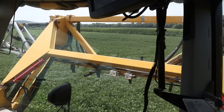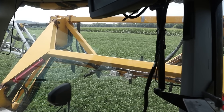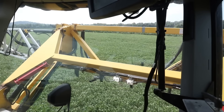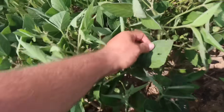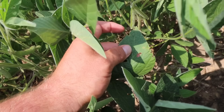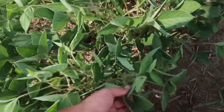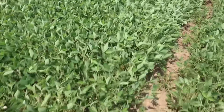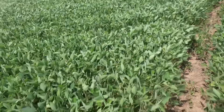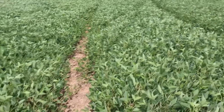Seeds will come later on. The tar spot hasn't been down here yet, but it comes late, so the later we can spray it, the better. There's no disease in it yet. This is one of the first planted bean fields and we didn't have to go very far. I don't think I've seen any frogeye yet, but there is a little bit of disease out here, and getting this fungicide on it will help keep these plants quite a bit healthier. Won't do anything for sprayer tracks though — Dad will be in the same sprayer tracks. That's one thing about spraying — a lot of manual steering. He could use GPS if he wanted to, but when you already have your spray tracks in the field, you don't want to make any more, so he typically steers.